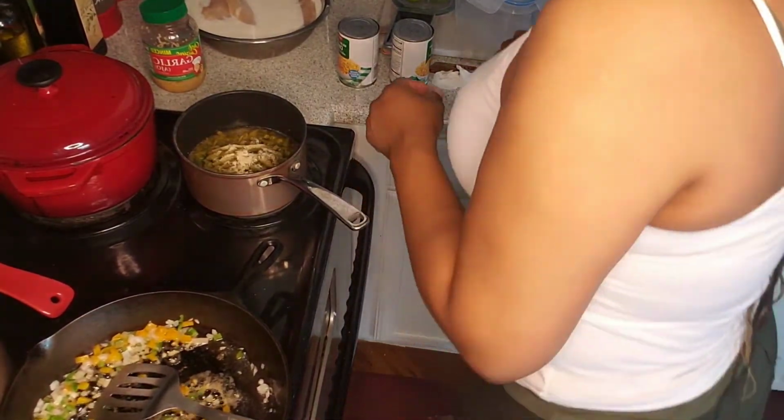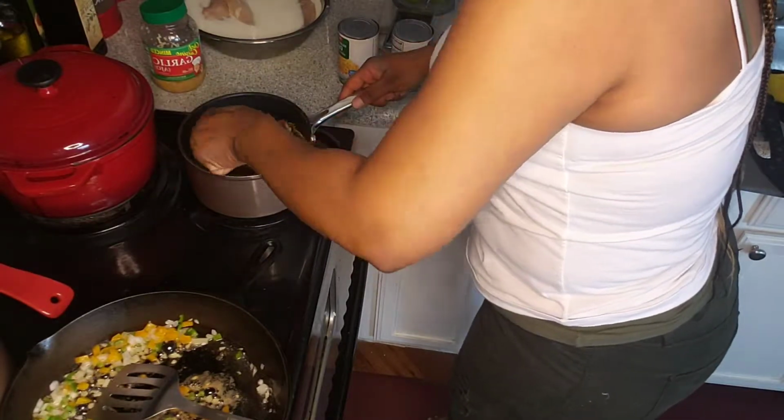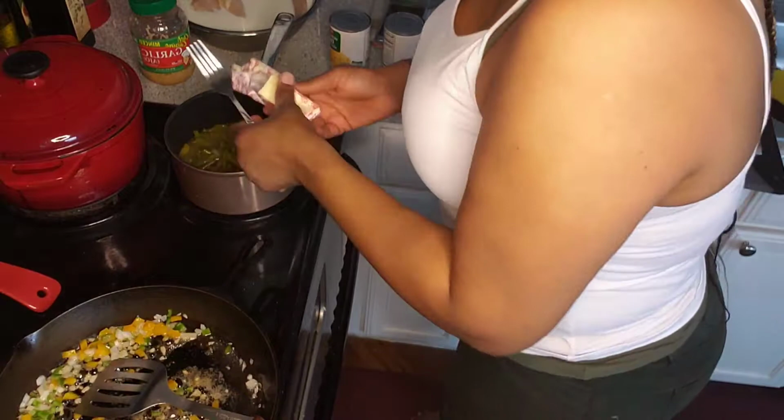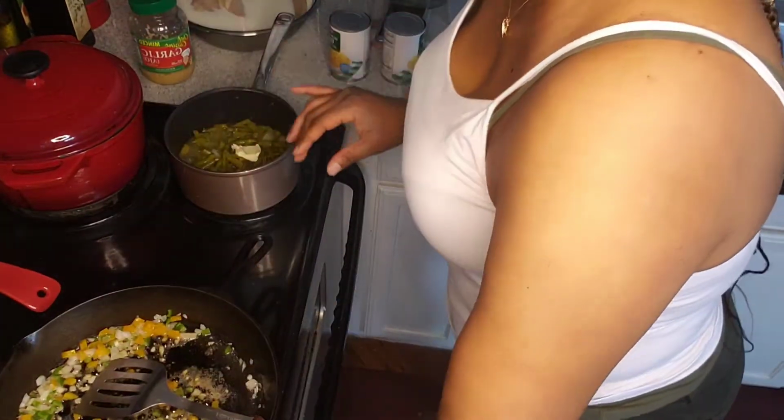Like that. Alright, then you're gonna give that a nice stir, and let it boil down. I like to add in just a little, like a tablespoon of butter, and just let that boil down.